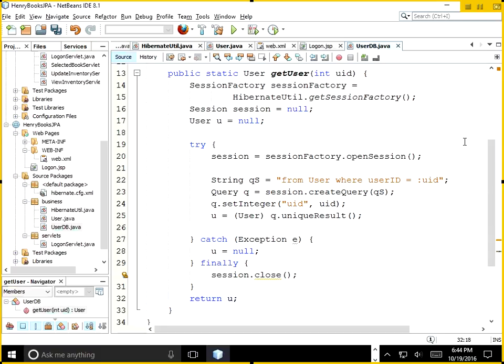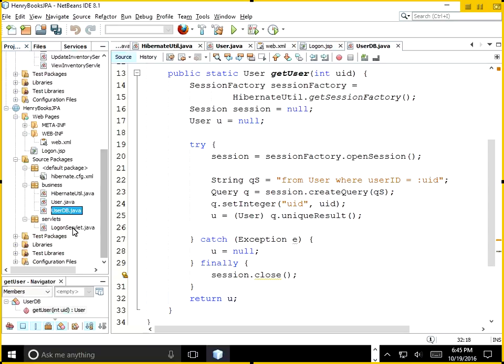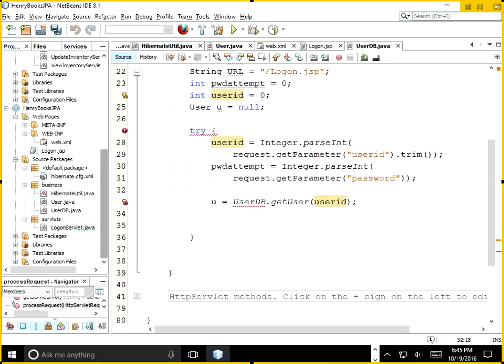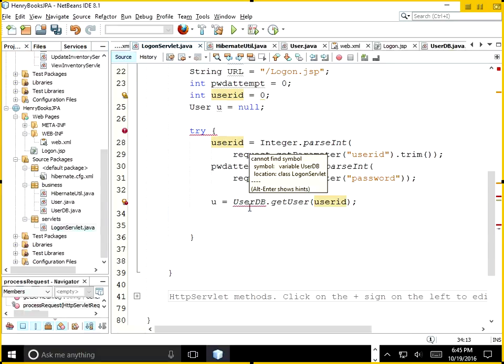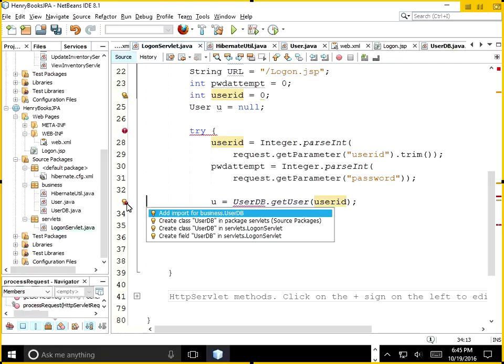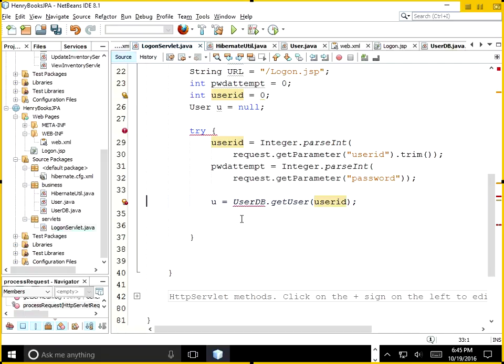Okay, well, we're essentially out of time. If we go back to the login servlet, I will do one more thing. And then we'll just do a quick test. Not the logon JSP, but the logon servlet. We're down to user DB, and we do need an import for that.